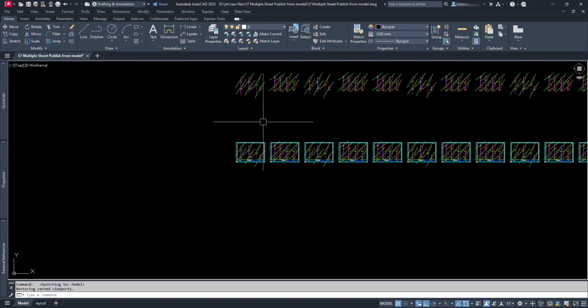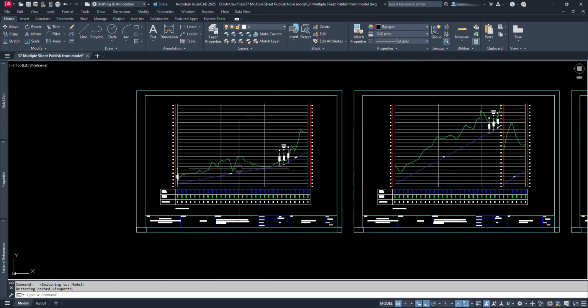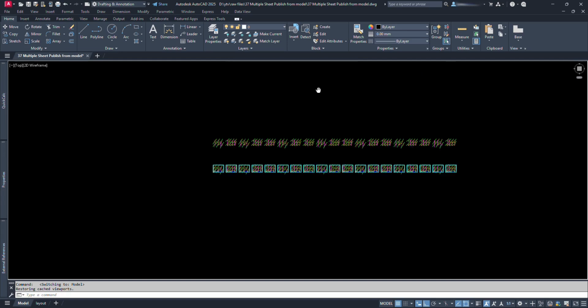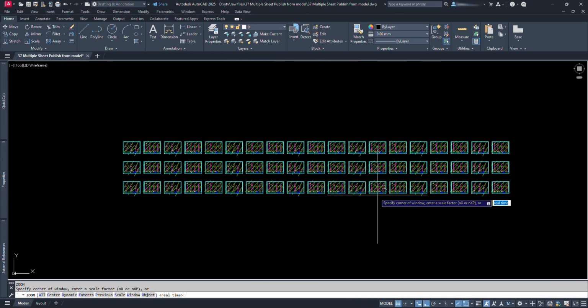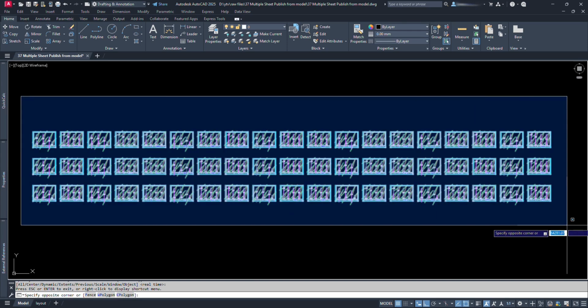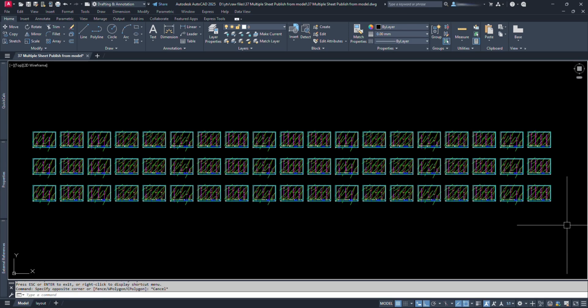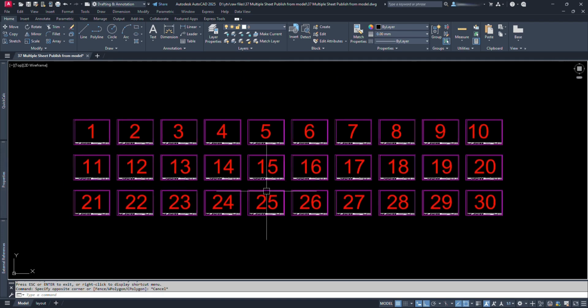Some software provide us profiles and sections with the ready-made template in model space. And they are in many numbers. And in those situations, switching every single view into layouts just for publishing can feel repetitive and inefficient. So the big question is, can we publish multiple model space templates at once without manually plotting every single one? The answer is yes, and in this tutorial, I'm going to show you a simple and effective workflow to make that happen. So let's jump right into it.